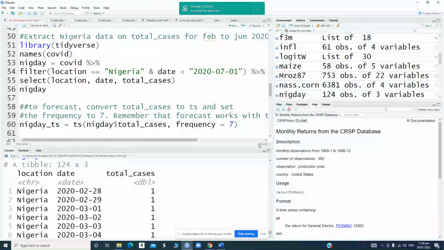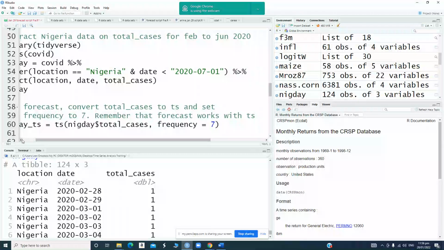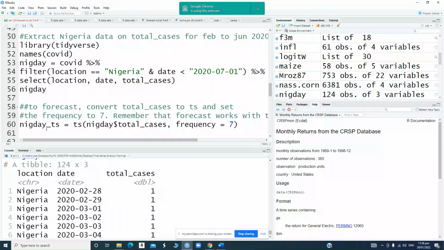Remember that forecast works with TS, that is time series data. So this is converting it. I say TS, my NIG, my interest is the total case. That's why I say dollar total cases. Frequency 7, because I'm dealing with daily data. You have done that.